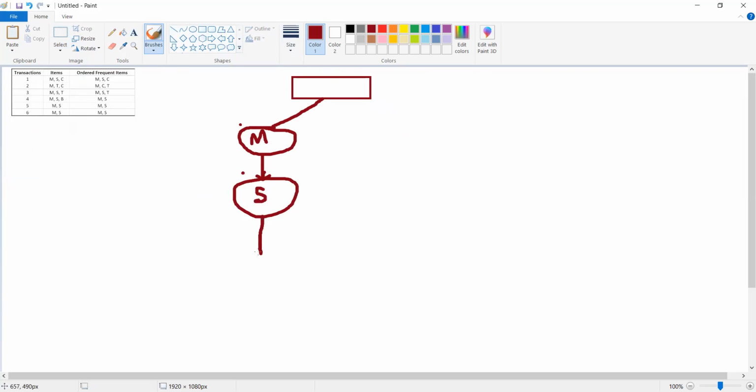Then you have C. Then is MCT, so you have to come from the root over here. So M becomes 2. You cannot go to S, so you will have a 1 at the same level. You have to keep it at the same level so that later, when we are doing counting, it becomes easy. And then you have T.